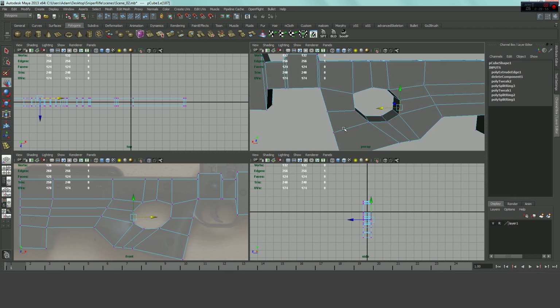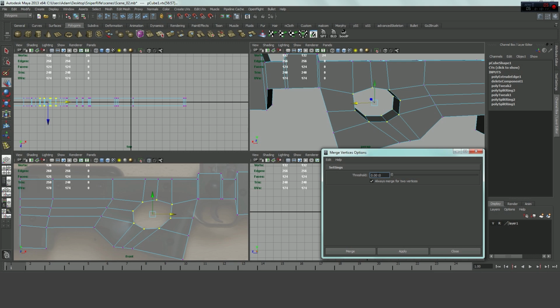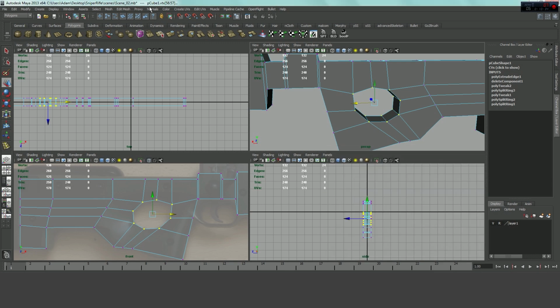But what I'm going to do is just select these vertices in this area. You could just select the whole model if you wanted to. And then you just go to Merge over here under Edit Mesh. I have this set a certain way. When you open this up, the threshold is 0.001. That's the distance that it's allowed to merge. If I had this at 1, then it could merge everything that's 1 unit away. But that would merge things we don't want. We only want to merge the vertices that are right on top of each other. So I'm keeping that as 0.001 in my option settings. So I'll hit merge, and that's going to go ahead and do it.